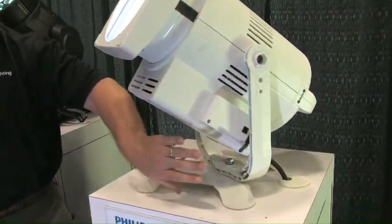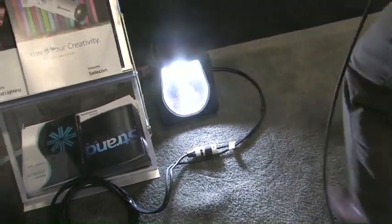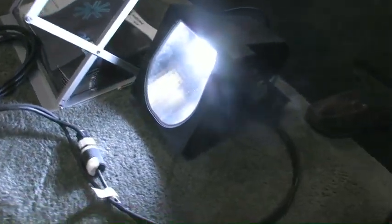This wireless DMX unit fits on the PL3, the PL1, and the newest member of the family, the PL Cyc. This little Cyc light can take the place of a 500-watt cyclorama light, and we're going to be selling it at about the same cost as a four-cell Cyc. It gives us warm white, cool white, and daylight — all the output we saw from the PL1 and PL3. It uses a single LED engine drawing 120 watts, with powerCON in and through for power, and DMX in and through for DMX.